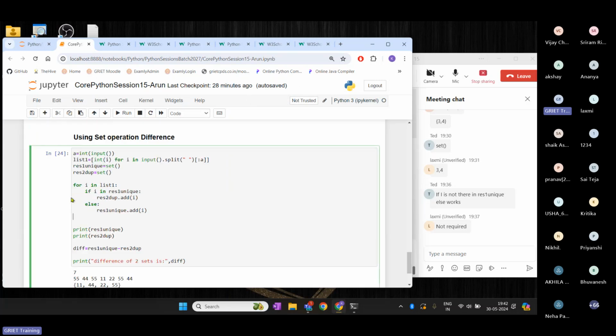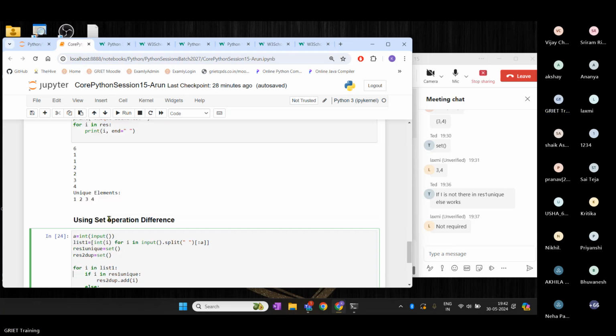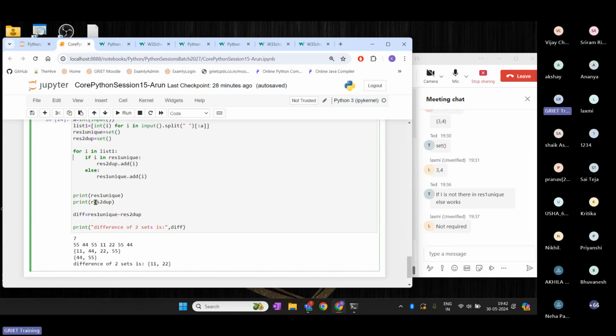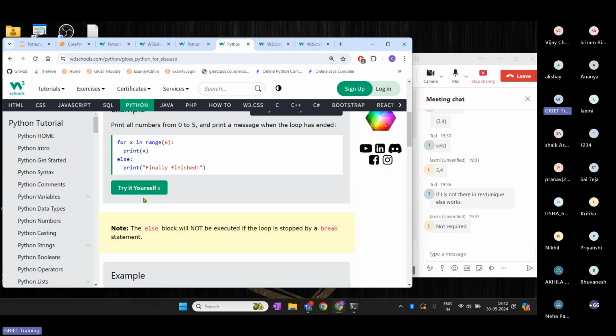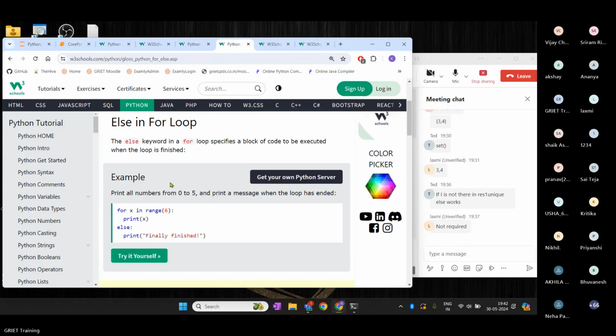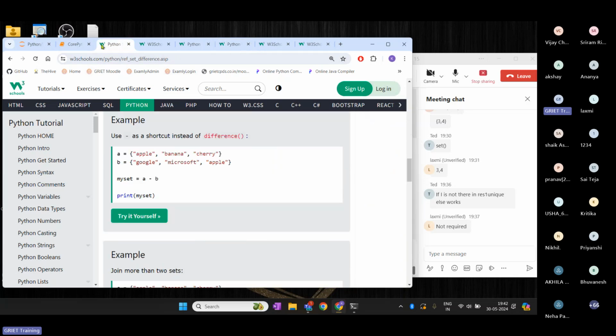So that part of the code may not be required. Basically, for and else should be used only when you want to print something for the user to understand. Only when it is successful, if you want to print some output message to the customer, you can use that else block. Otherwise, it is not necessary.